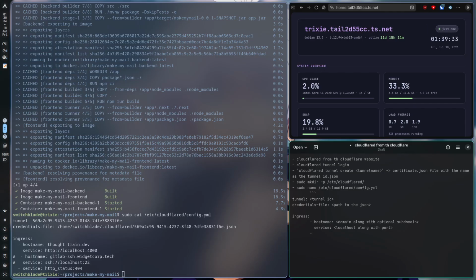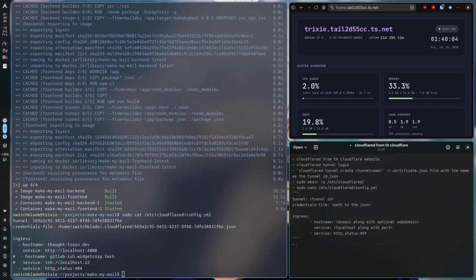And the general service would be this. This would be our config.yml.